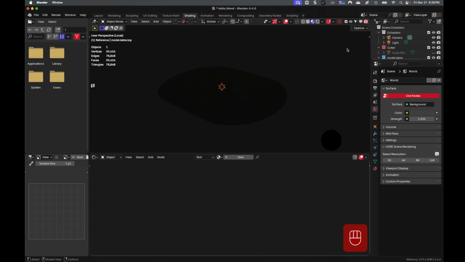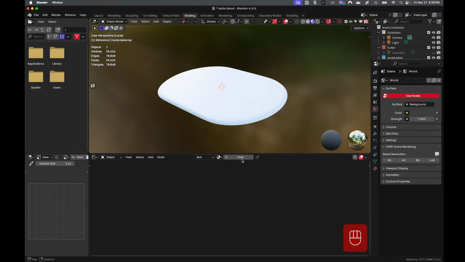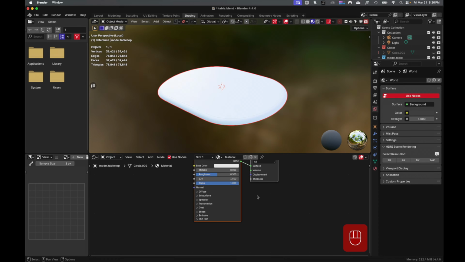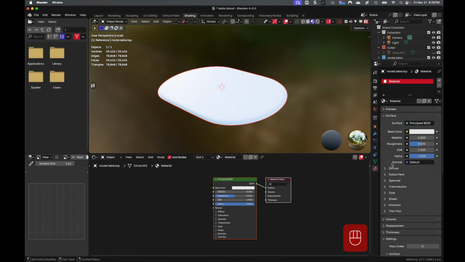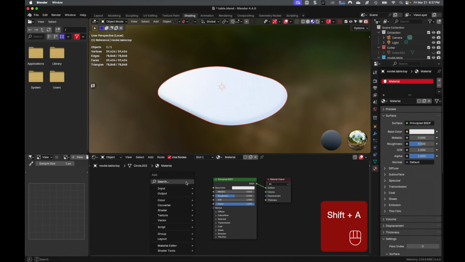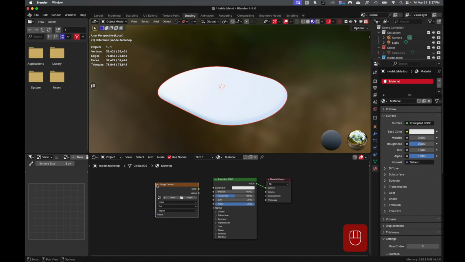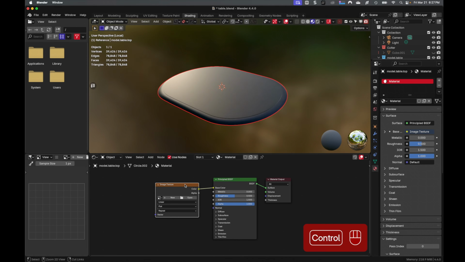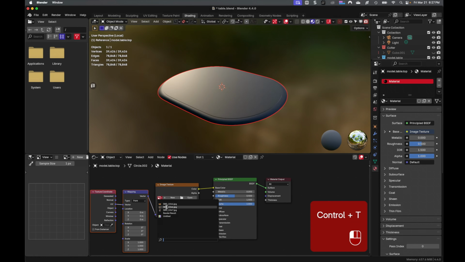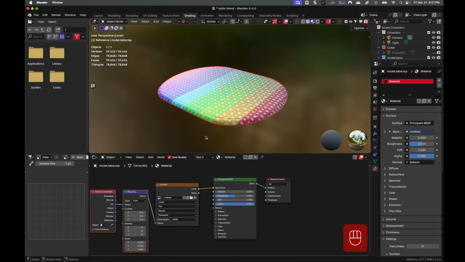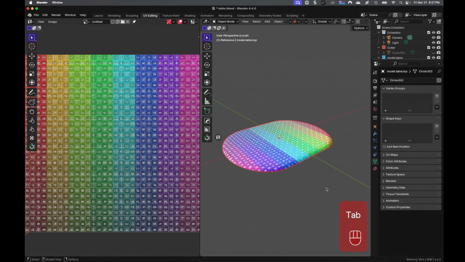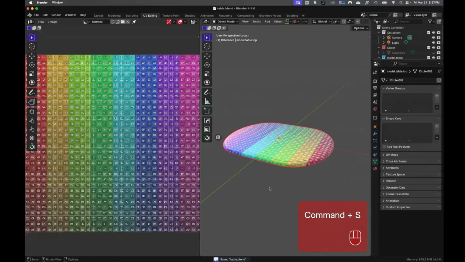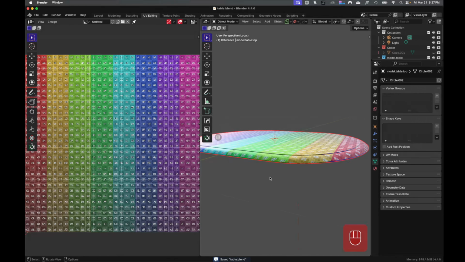So now I'm gonna go to Look Dev here in my shader tab, and let's turn the scene world off so I can actually see it. I'm going to create a new material, and then I'm gonna pull down from my material list that untitled texture, that test texture we just made, and you're gonna see it apply to the top of the table after I do a couple things. So I need to bring in the image texture, and then I've got Node Wrangler running, so I just hit Control T, and I got a mapping and a texture coordinate node, and now I can see how well my unwrapping work was. The same here. Let's come out of isolation mode and look at everything.